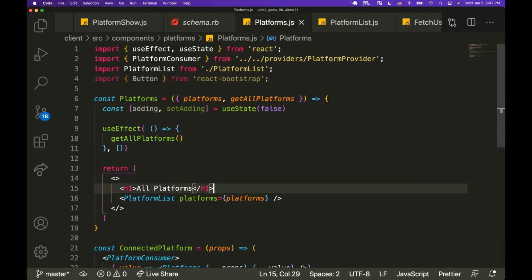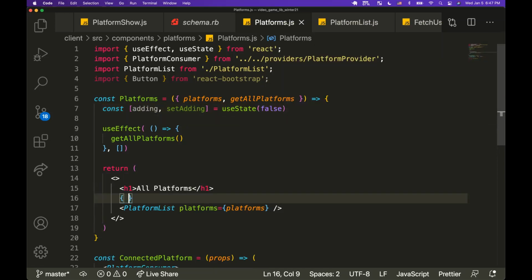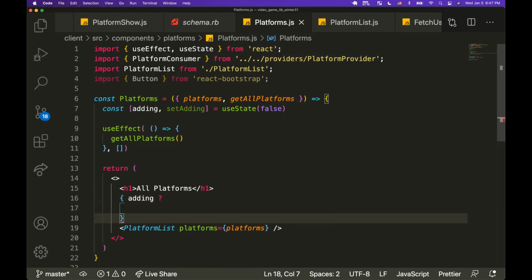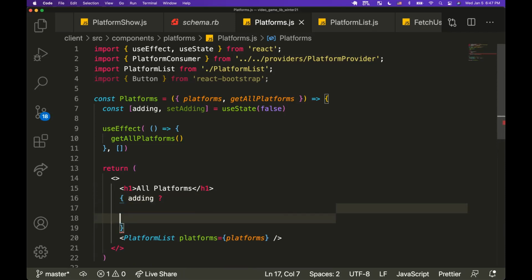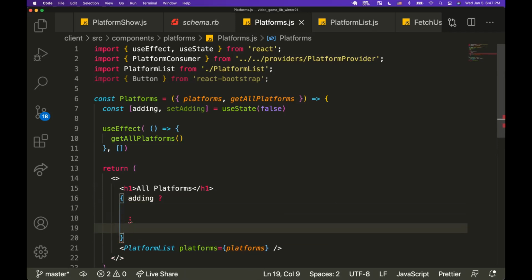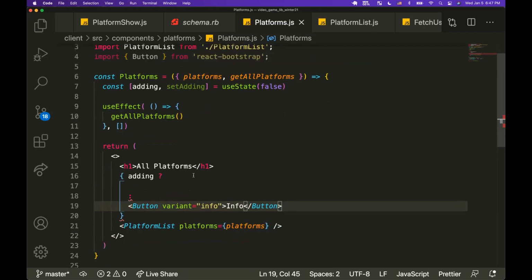And then what we are going to do here is if we are adding, then we'll display the form. I haven't created the form yet, so we'll just do that in a sec. Else, we are going to display this button. And this button will toggle the setAdding to true. So I'll just have it be a plus, and it will have an onClick of this function here.